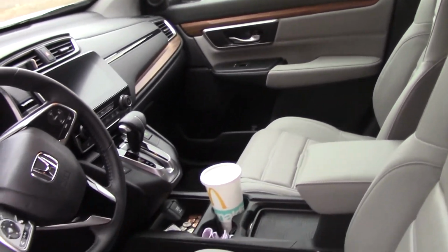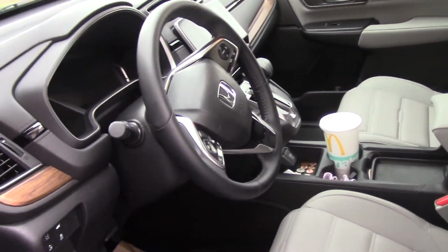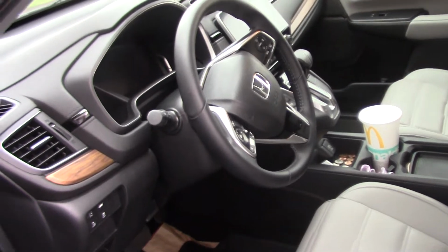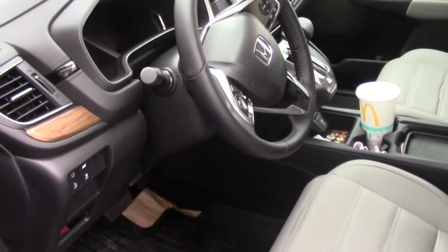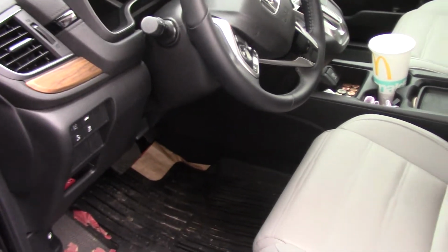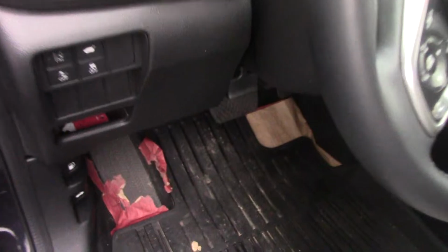When I was going through the 4 things that I absolutely had to have, one of them was WeatherTech mats. I assumed they thought their mats would be just as good, so they gave me theirs, and at first I was okay with it till I realized one thing. The point of WeatherTech mats for me was I wanted to protect the carpet, because when I get a car or a vehicle, I keep it for a really long time.